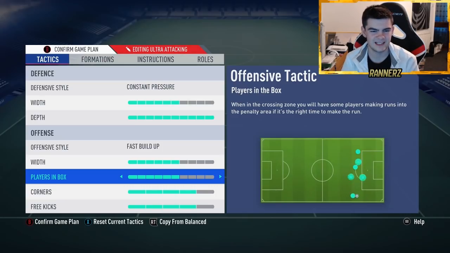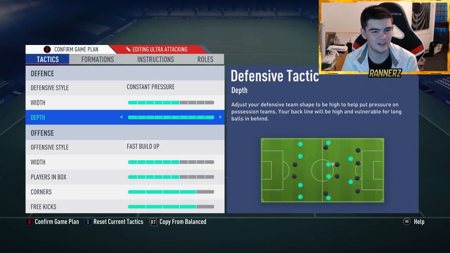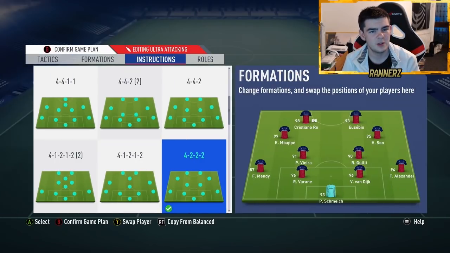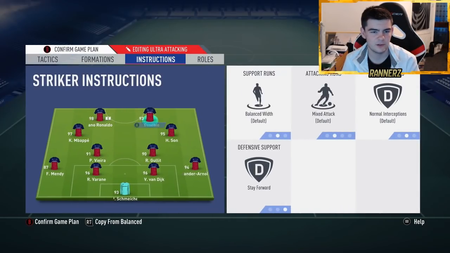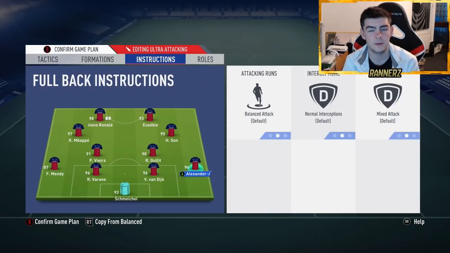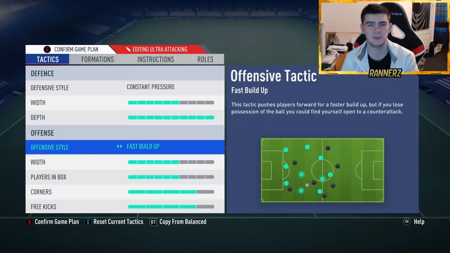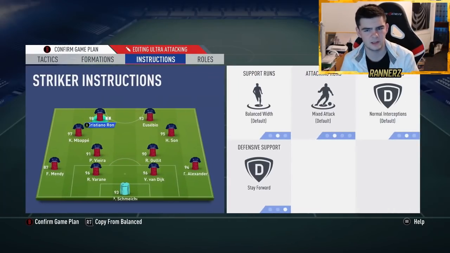Plays in the box, once again it's a little further down because I'm not really crossing in this formation. I do put corners and free kicks up to 4 just for the sake of it. I don't know, it doesn't really help me scoring, but whatever. And then I just have stay forward on all the attackers pretty much. One thing though is I never have getting behind on my strikers in any formation, because I think it's not really good this year, especially with how easily you get caught. And then I just have balance on everybody. The reason I don't have them get forward on my fullbacks and CDMs is because of fast build up. That's going to make people bomb forward anyway, so there's no point being overkill.